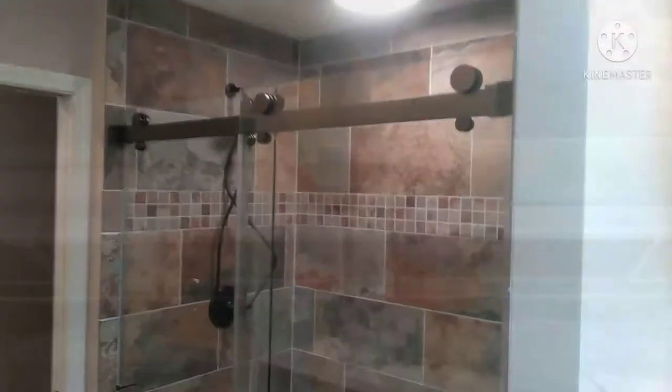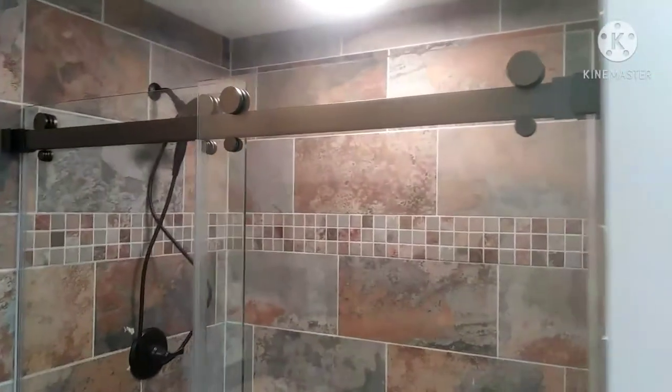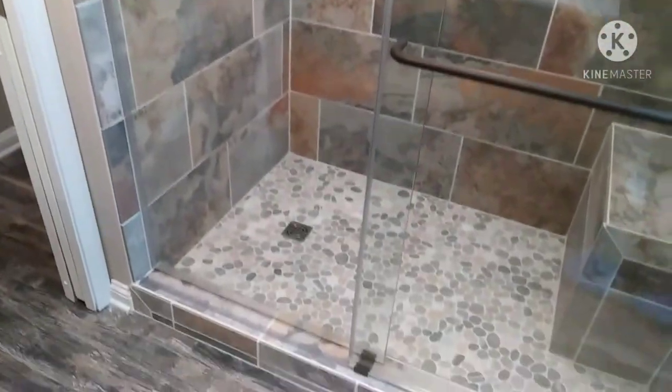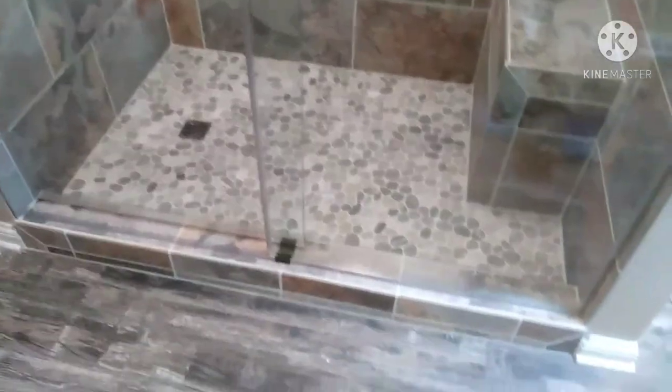The biggest thing I'd say is take your time. These doors are heavy, and with projects like this you really need to take your time to get through it without breaking something. Plan on half a day to most of the day for this, and then leave it to dry overnight.